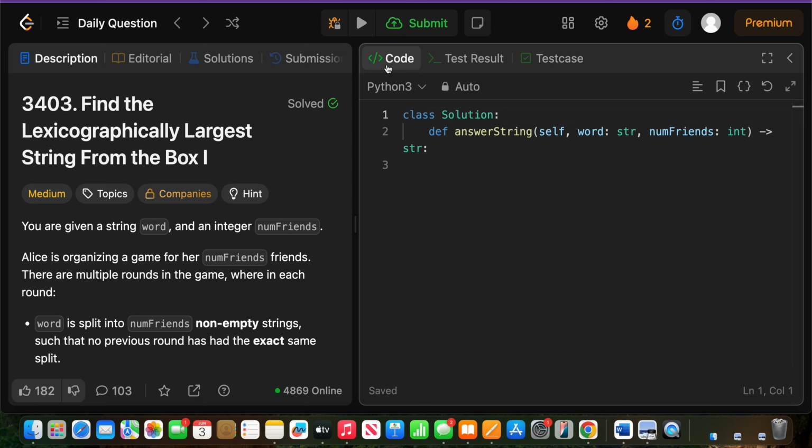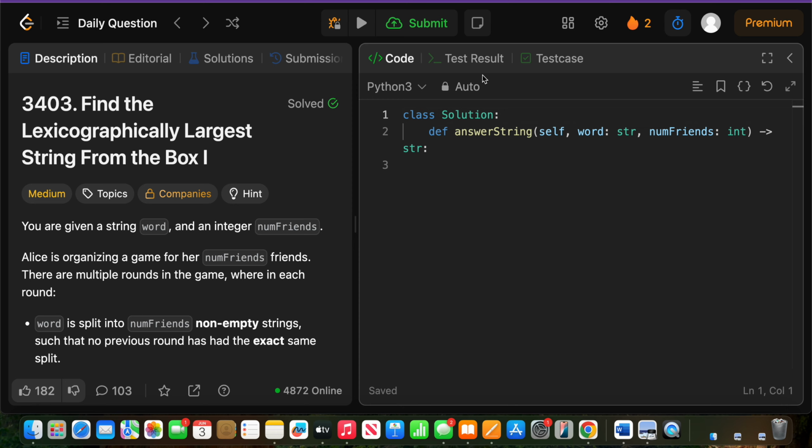Using that main suffix strategy here, effectively we'd find the lexicographically largest suffix of our string and then just determine the maximum allowed length for any substring, and the way we can calculate that would just be length of word minus numFriends plus 1, so we're allowed to make that many splits for all the different friends, so they at least each get a character, right? And we simply just extract that prefix of the largest suffix up until that maximum allowed length to maximize the number of characters that we get for that suffix, right?